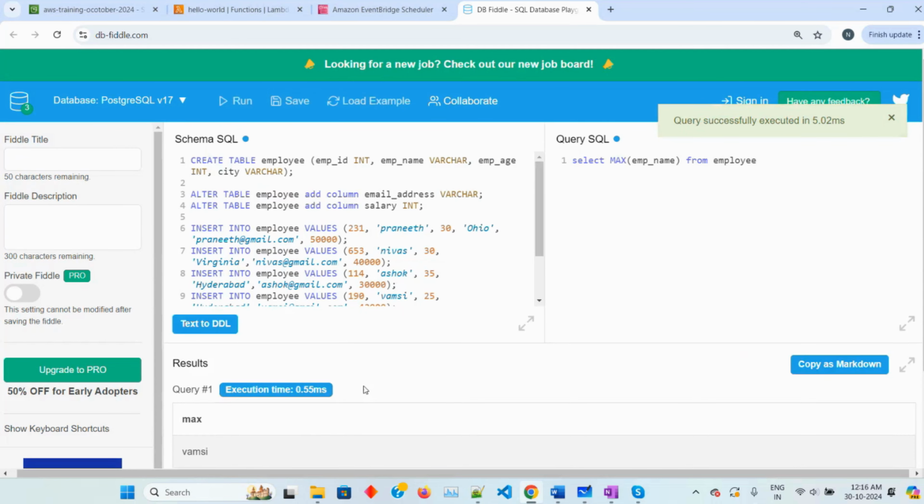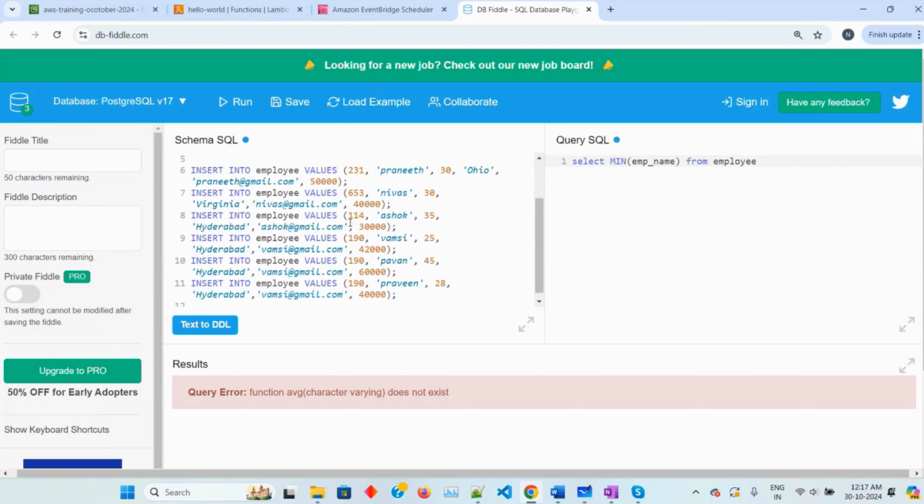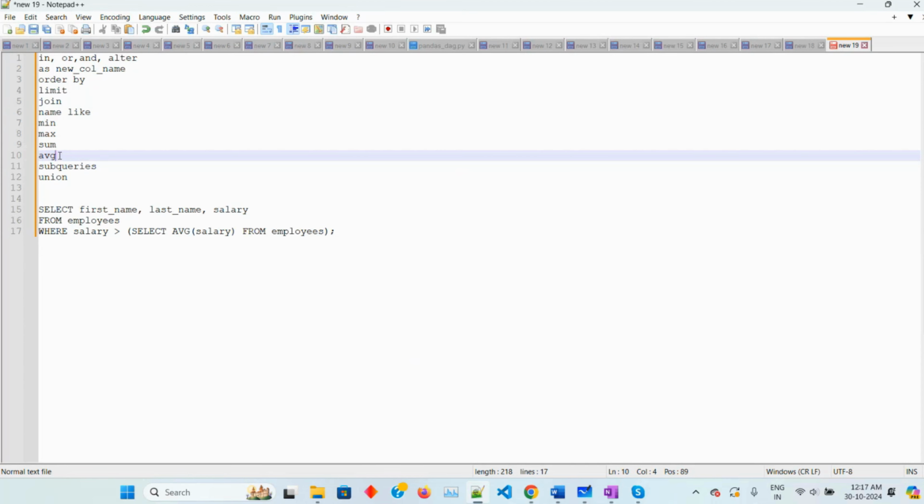Okay, only min max is working. But that's a good question. Yeah, you can play around with it. Once you do hands on, that's a good point that you identified, trying to run analytical functions on different data types. So I hope it is clear, right? Min, max, average, sum, we have it. Yeah, I got that.